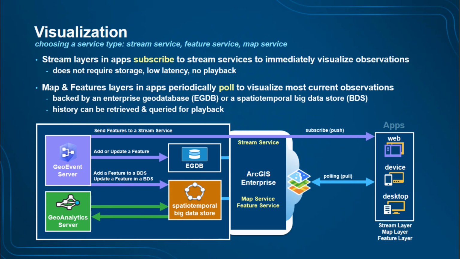With the introduction of the spatial temporal big data store, it gave us a huge advantage where we can store large amounts of data and actually then play that back in a meaningful way. And what we're going to show you is how we leverage the spatial temporal big data store in our map services using an aggregated map service, and how we visualize millions and millions of point data in a very fast, efficient way. And then, of course, like Javier mentioned, we can now run at 10.5, leverage the spatial temporal data store to run more analytics, batch analytics, using the GeoAnalytics server.